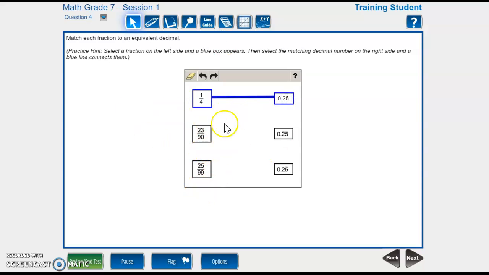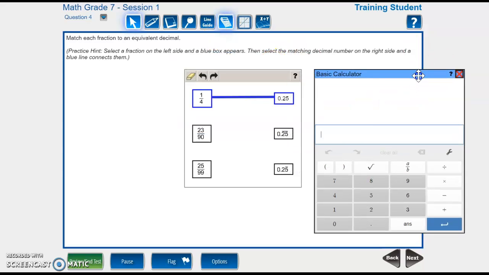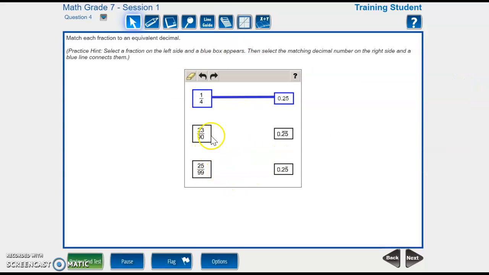But if I got to this point and I didn't know what the decimal was, I can just pull out my handy dandy calculator since we get it on all sections this year. And, oh, turns out you can't do that. 23/90 gives us this. Keep in mind that last number is not accurate. Remember, it just rounds it up. So we always ignore that last number. So it does show that the 5 is the only thing that's repeating, which means the line would go over the 5. And process of elimination gives us that last one.